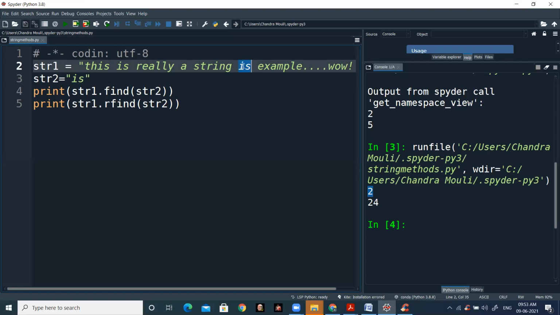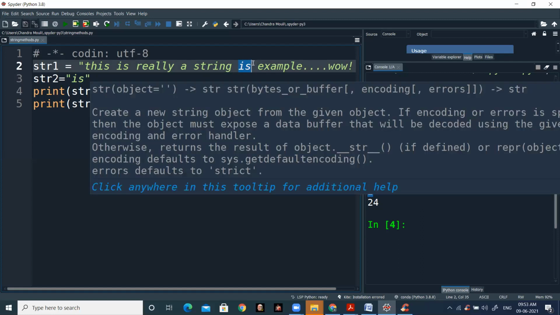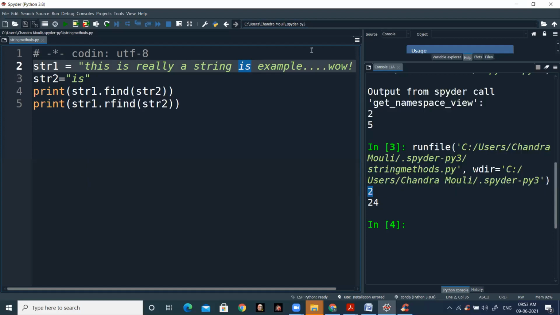So this is the last one in this string. This substring appeared last in the given string, so the index value of this substring can be resulted here.